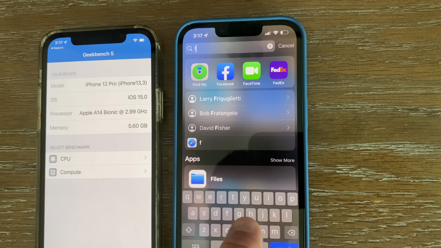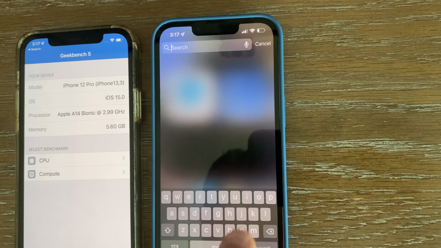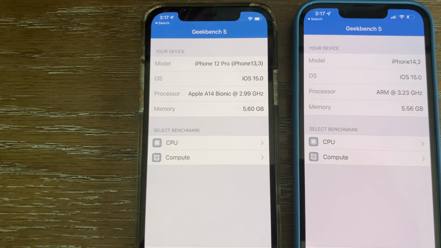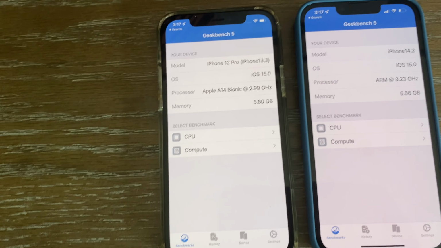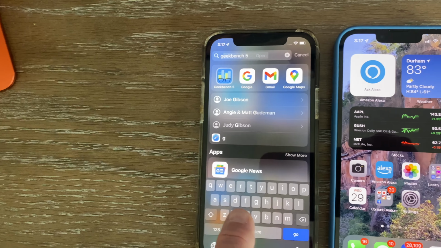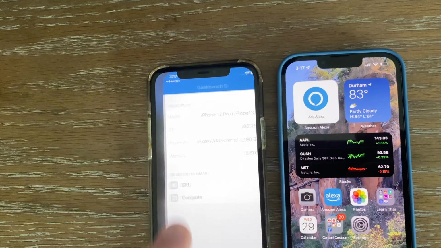And so GeekBench is a benchmarking tool, an industry standard benchmarking tool that is used to determine how fast something performs in comparison to something else, right? It's been on the market for 10 or 15 years.